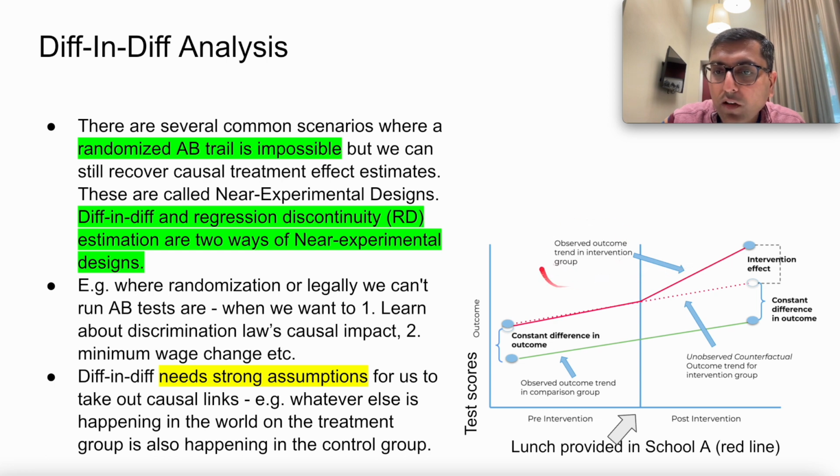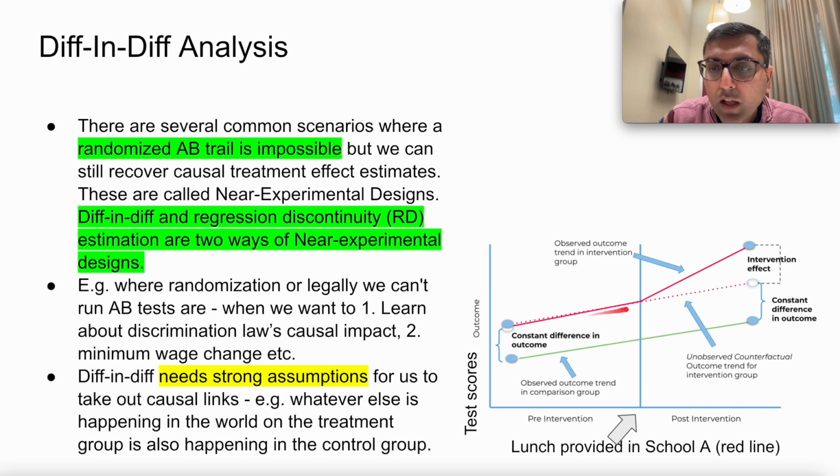So that's the observed outcome trend because of the intervention. So that's a basic technique in which you can see what's the extra lift, and you remove the constant difference that you already get from a school that also doesn't provide lunch. So what's the big assumption here? The big assumption here is that whatever else is happening in this school is exactly happening in this school. We know that this is certainly a very strong assumption because this is not true. There are so many things happening in the school with this red line, and that could be very different than what's happening in this green line.